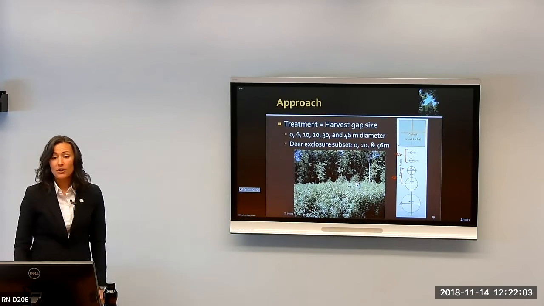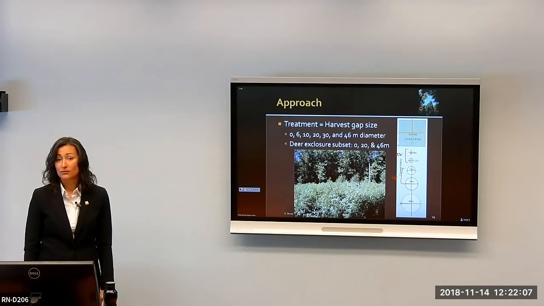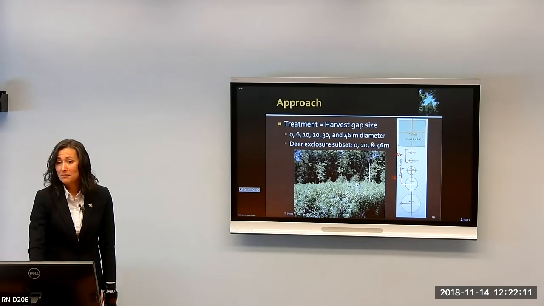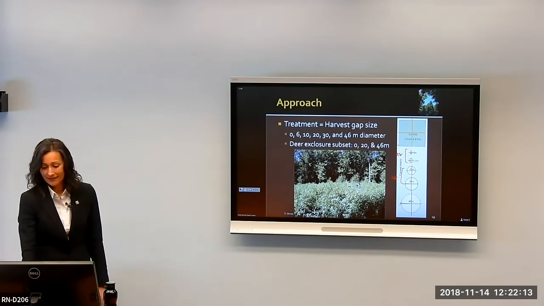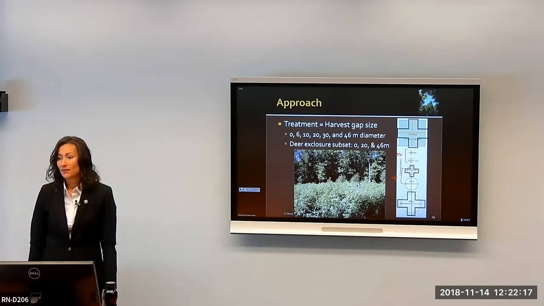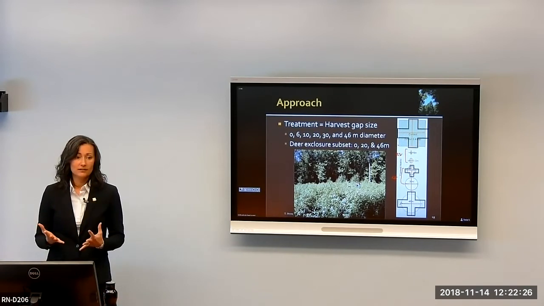So we set up plots on transects running north, south, east, west. There's about 1,100 plots on site. So it is not a minor task to remeasure this. There were deer exclosures set up. Deer populations can be quite high in the lake states, so we knew this could be a factor. They were only maintained though for the first few years of the study.